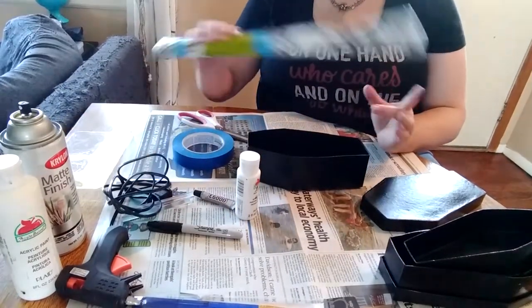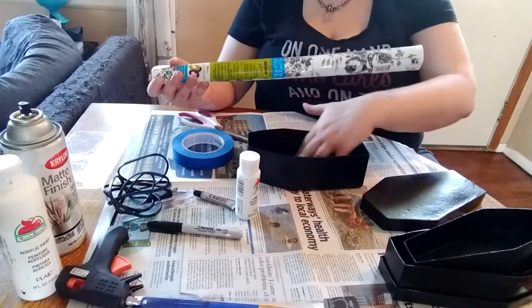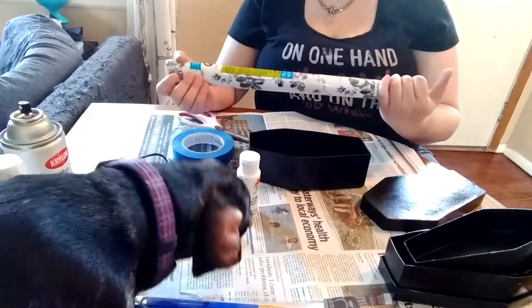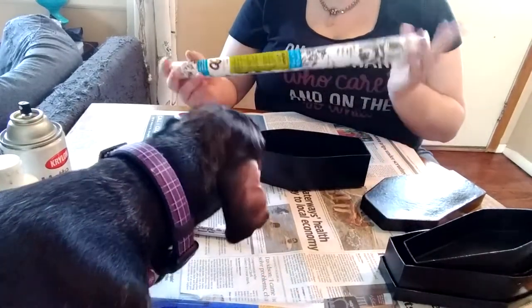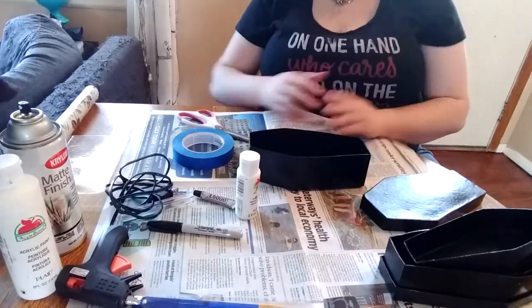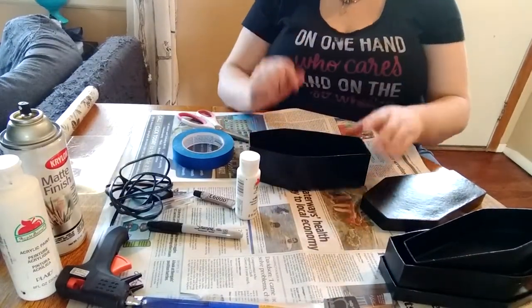We're also going to take some of this and line the inside of the coffin with it so that it has a nice, pretty background and it looks really elegant. Fonzie's helping. Okay, so we're going to go ahead and get started doing that.